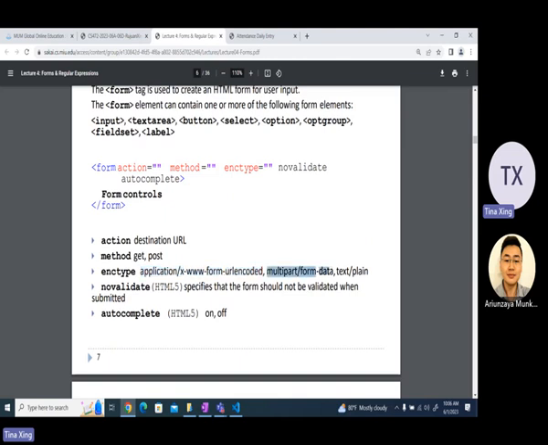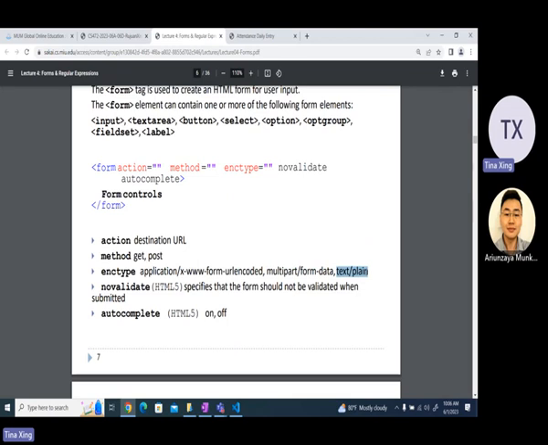And this one is for when you submit a form that includes file uploading. Suppose I have a file upload, choose a file to upload, right? With the default encoding, it won't do anything, because that does not support file upload. If you want to upload a file, you have to use the multipart option, which is for uploading a file, okay? And this other one is not recommended. This one is used in HTML5.